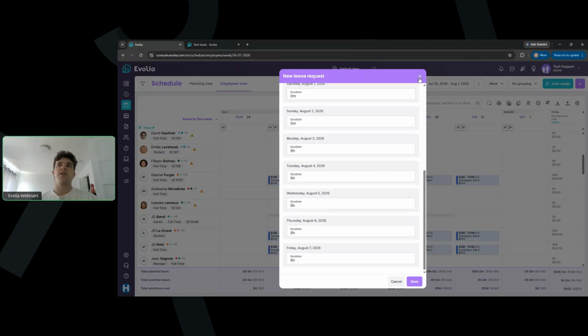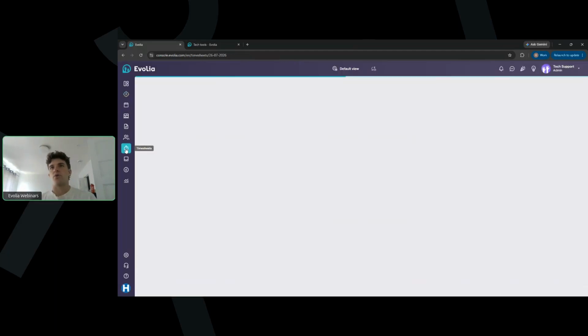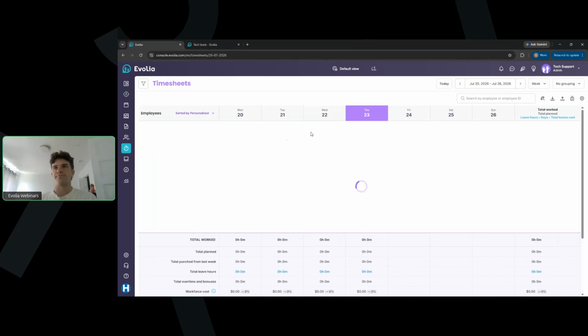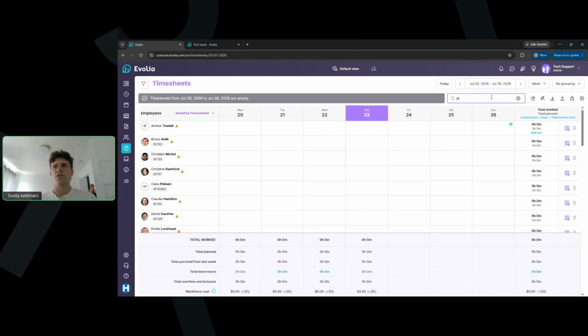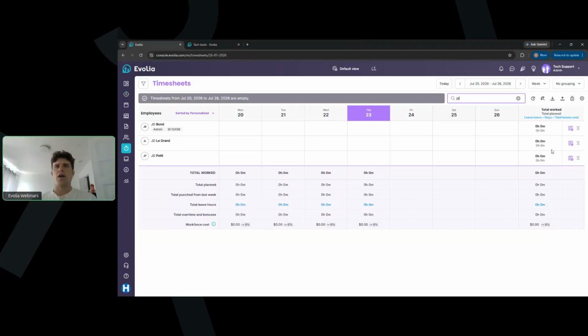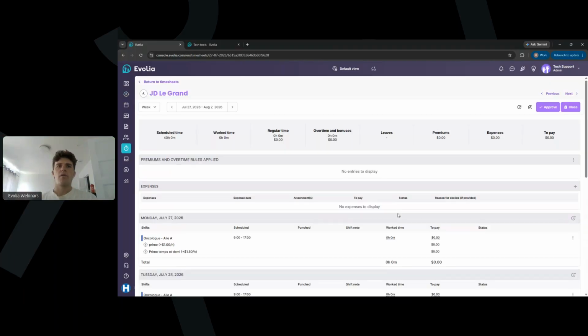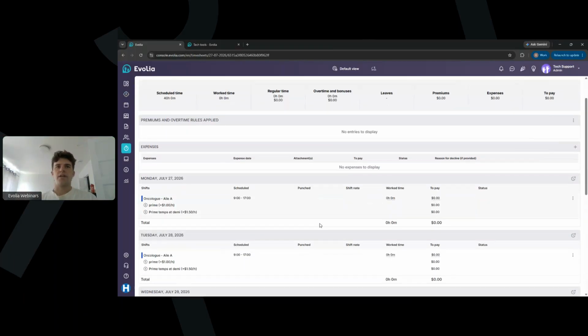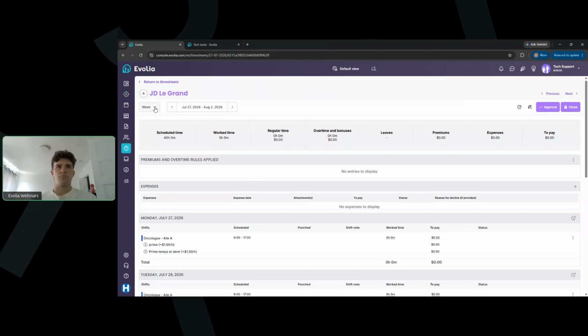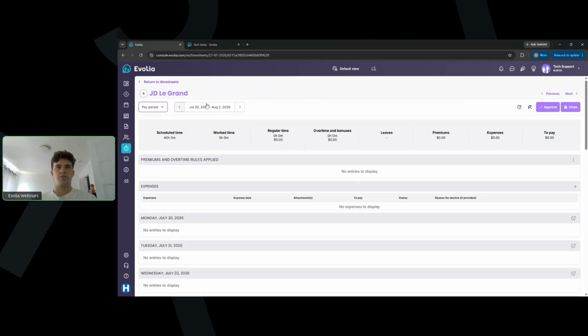So, what this looks like in the timesheet after that is that whenever I go over to timesheet here, and then I look at JD's leave request, which was in the week of the 27th, then let's say we go by pay period instead.